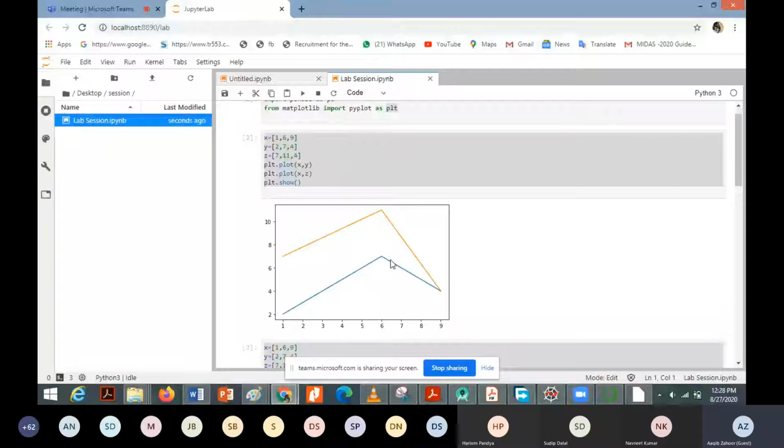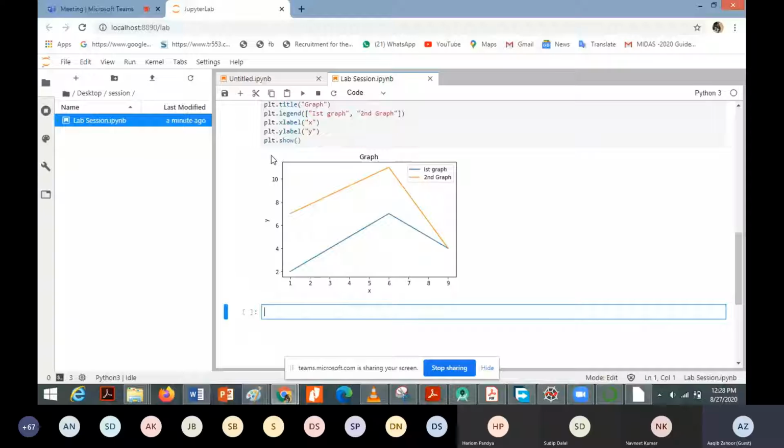So what is nicknamed as PLT? We have nicknamed it pyplot. That is a sub library of matplotlib, and so I want to use that function. So plot function, title function, xlabel, ylabel, anything what I have written here, show function, everything is stored in matplotlib. Matplotlib has a sub library pyplot. So this is a convention to name it as PLT. Sometimes you can try it on your own, that you can name it as, suppose, AB, and then you have to write AB.show, because the compiler will understand that the show function is present in the library that is nicknamed as AB. Got it? I hope you understand it.